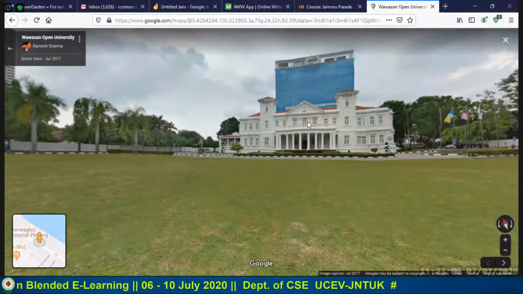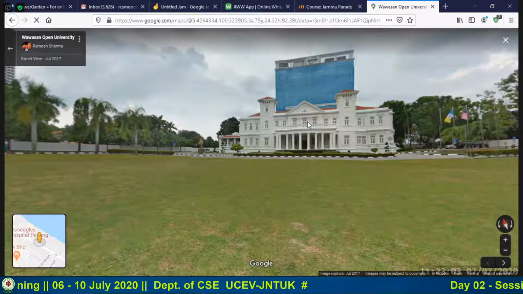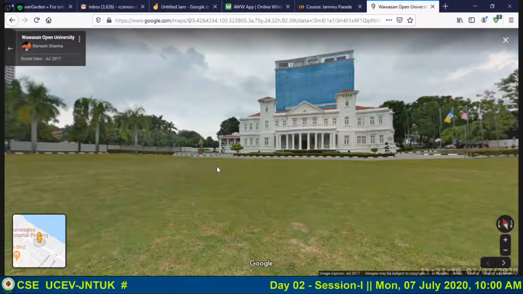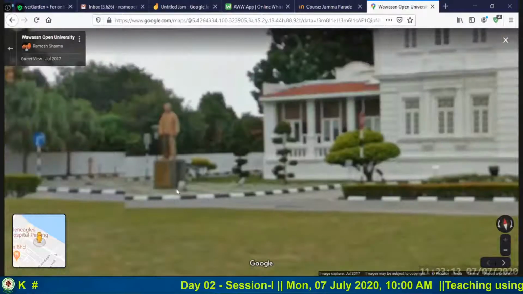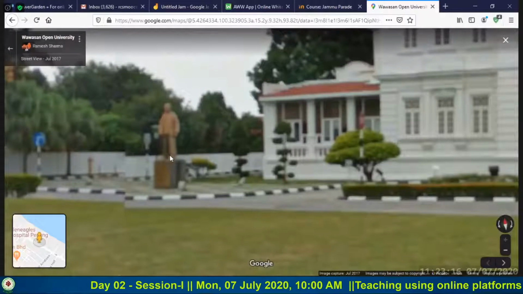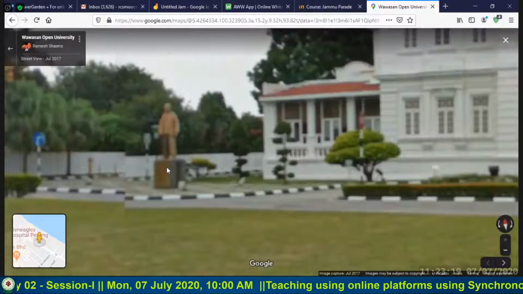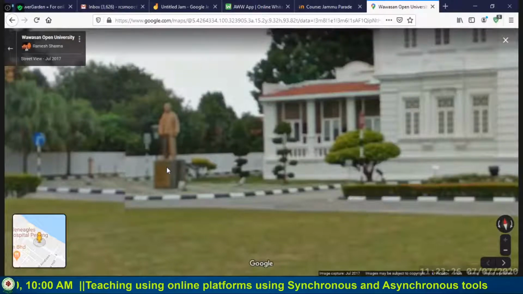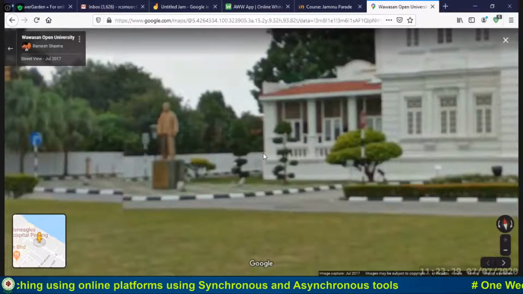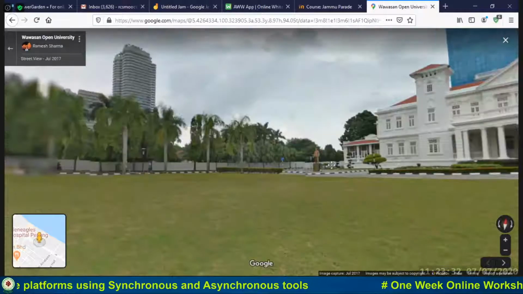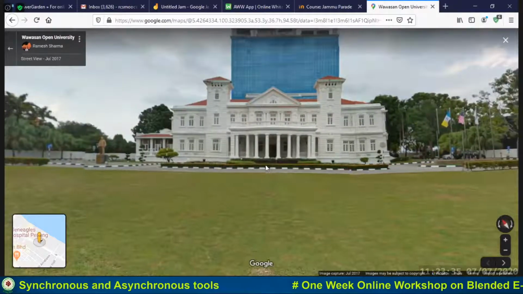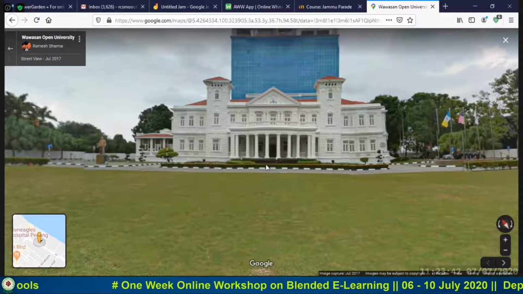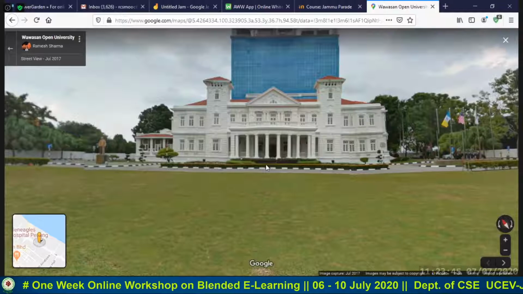This is a 360-degree image of my university in Malaysia where I was teaching. This is the White House, and you can see this person, he came from China around 150 years ago, empty-handed, and through his labor he became the richest person of Penang, which is an island, and this is his home. When he was dying, he asked his family members that his house be converted either for educational purpose or for a hospital. So his family decided to create a university over there.